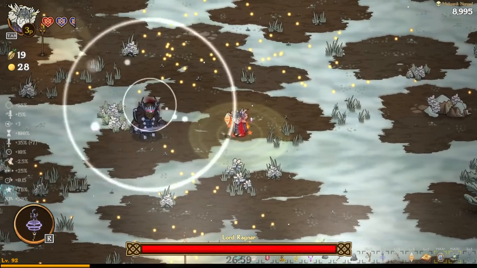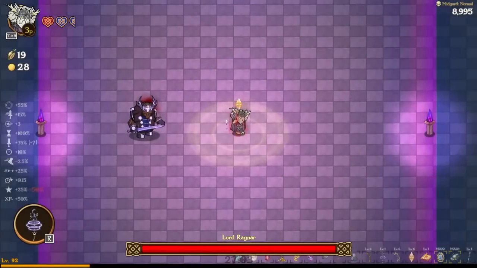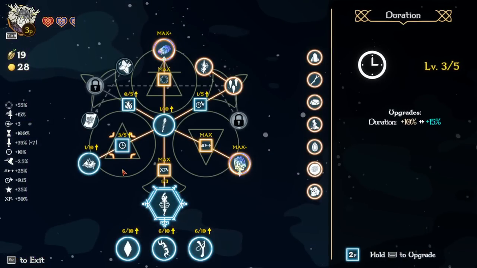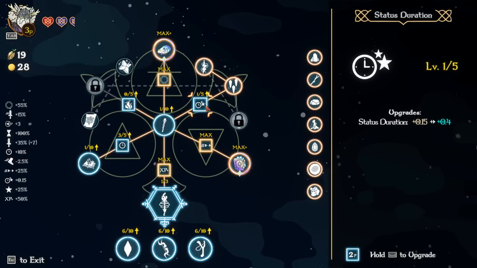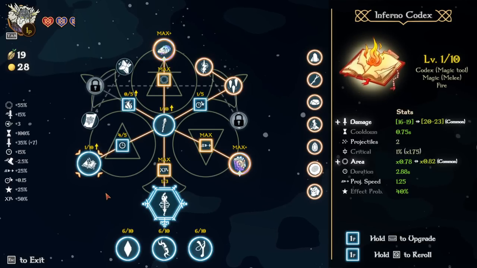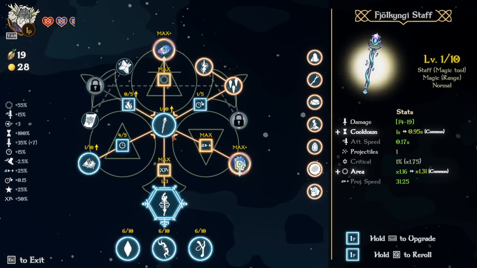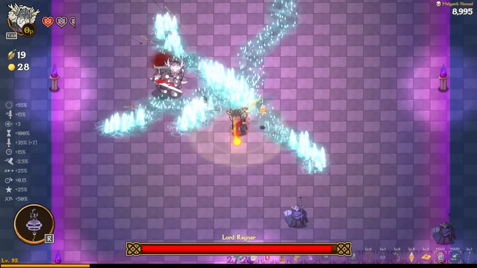Immune. Yeah, there is an animation over here. Can I somehow magnetize all the XP? Nope, we're gonna lose it. Duration. And we're gonna go duration. What are we gonna do? It is what it is. Go duration. Oh, what's status effect chance? Duration. Okay, no, we're gonna go duration. And might as well invest into this, whatever. It really doesn't matter. Let's go.